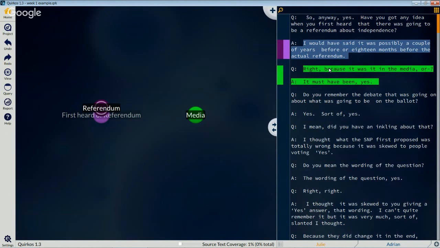And then next time, we're going to actually go through and show you how you can explore the data using Quirkos, visualize some of the findings, look at connections between the different data points, and then export that so you can share the findings with other people and put it in your PhD thesis or journal articles or whatever documents you need to be working with.